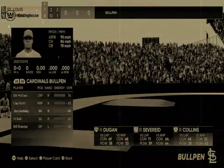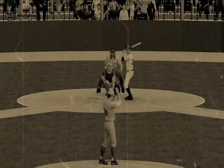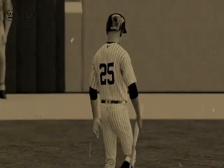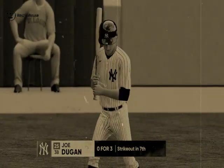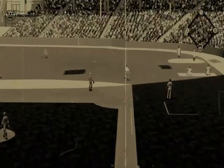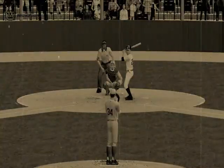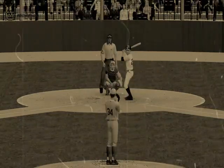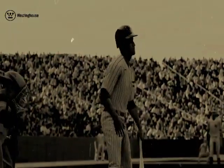So digging in, Joe Dugan. And first offering is fouled off. The pitch. Late swing, fouled off. Next one just misses. Count 1-2. The pitch. And a foul ball, he stays alive.